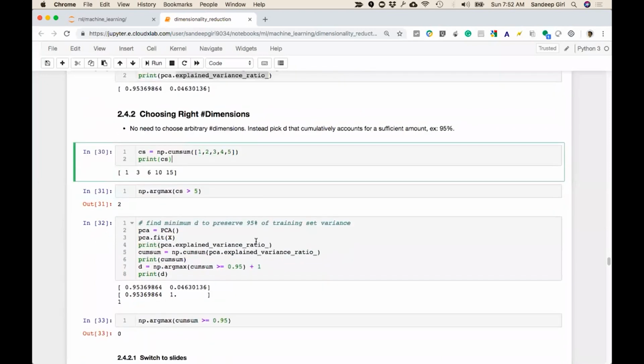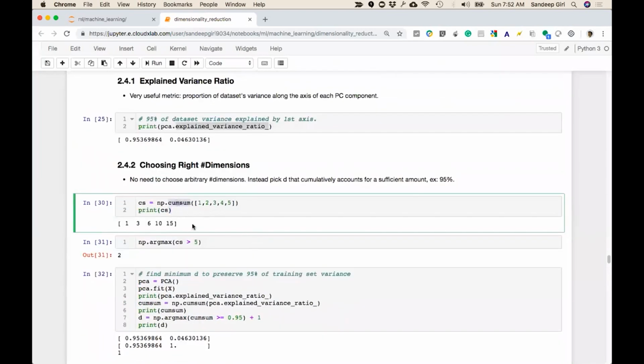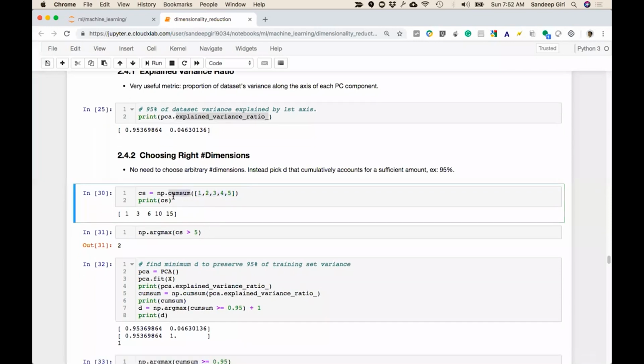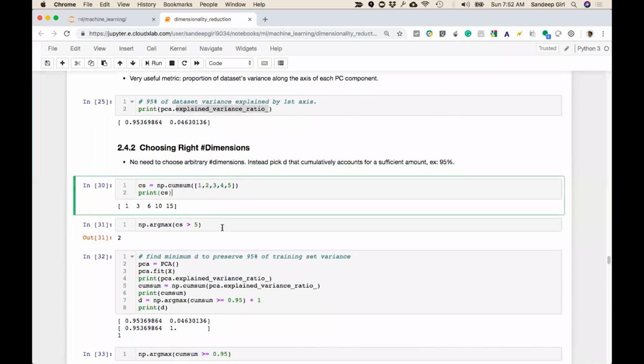Okay, one thing that you'll see is that we will use methods like sum. The cumulative sum is for what? Cumulative sum is for summation. So you can see that the cumulative sum is 1, then 1 plus 2, then 1 plus 2 plus 3, and so on, right? And then plus 4 plus 5, correct? So this is called cumulative sum. Cumulative sum we did not discuss during NumPy, but you can take a look at the NumPy library. You will see that sum is a very common function.